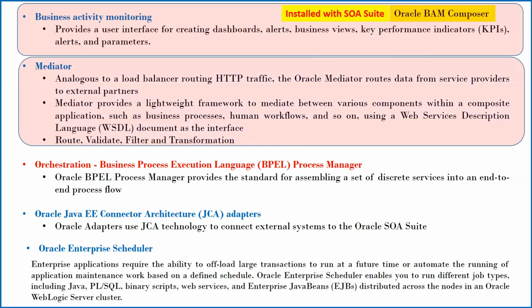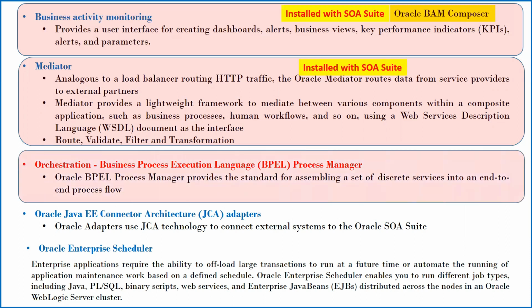Now again, it is a mediator. It is clear from the name that it is a mediator application, sitting in the middle of certain components. If it is a mediator, that means it is transferring some set of application messages from one side to another side, right? So this is called a mediator, which you can also call a routing engine, used for routing your data from one partner to another partner, which is again installed with the SOA.